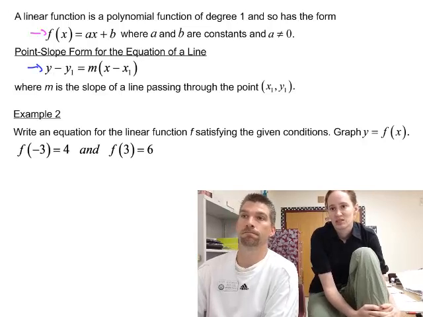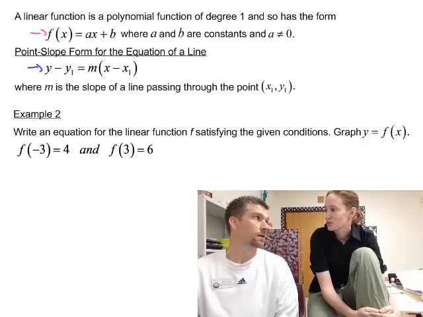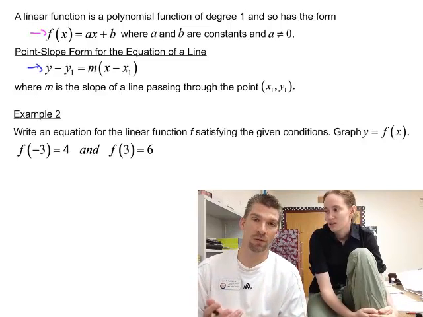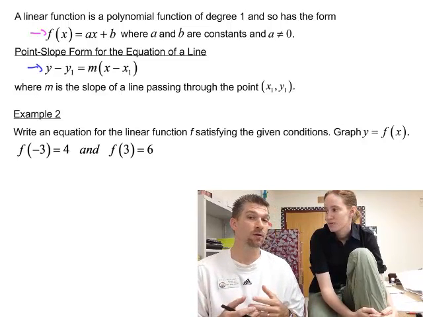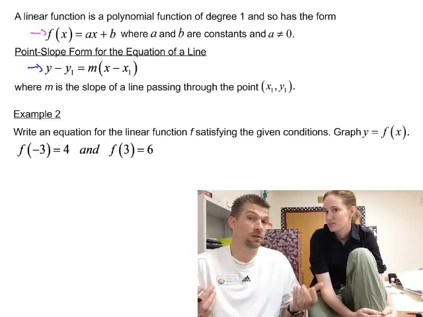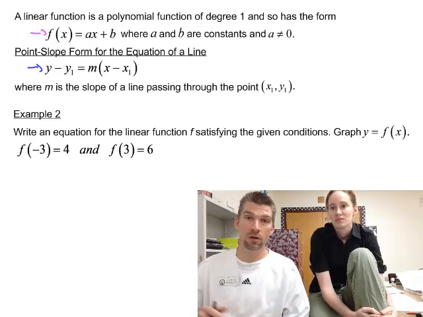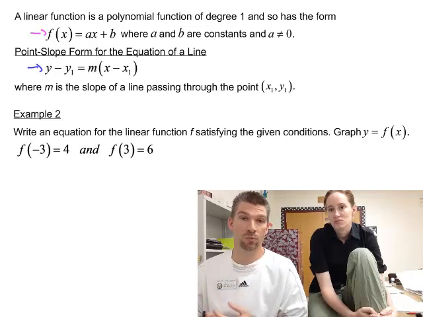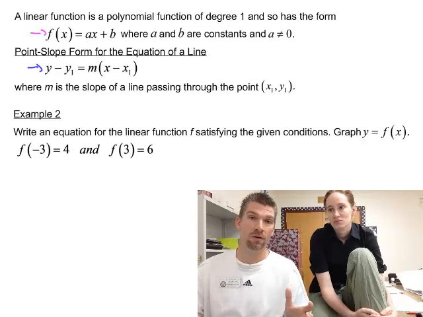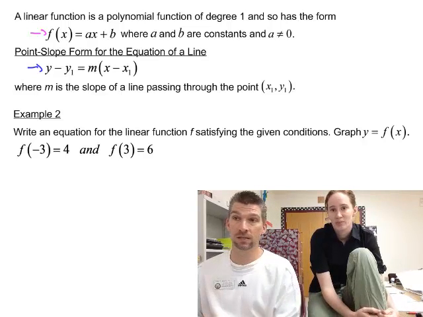Point-slope form, which he just drew an arrow to, is like the most important formula, I would say, in the world. If you can do point-slope formula, you can do anything, but slope-intercept is only good for slope-intercept. Point-slope is the best way to go. You're going to use it in conic sections, which is going to be in the spring. You're going to use it with any parent function that you investigate. It's going to be all over trig. It's just all the time.